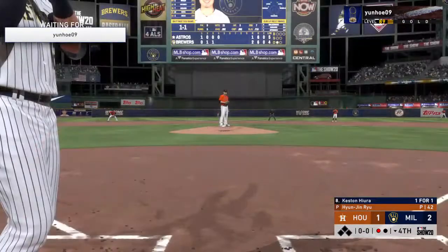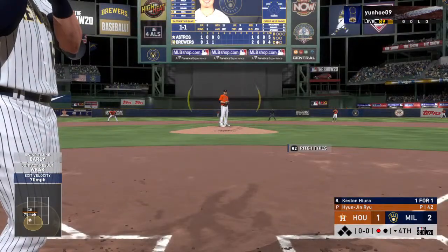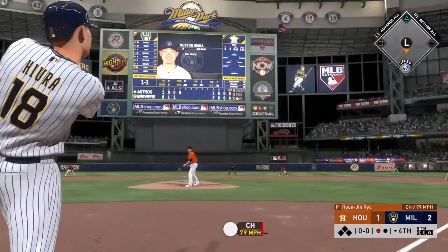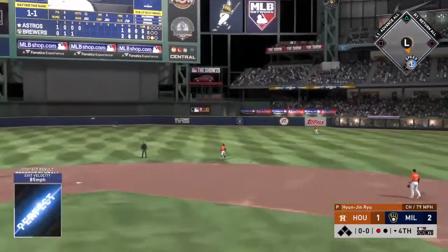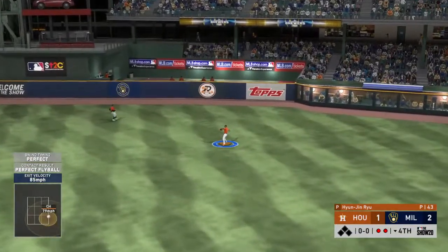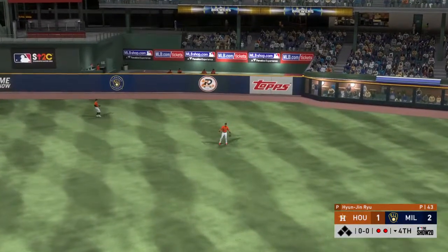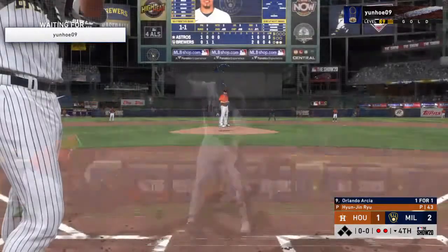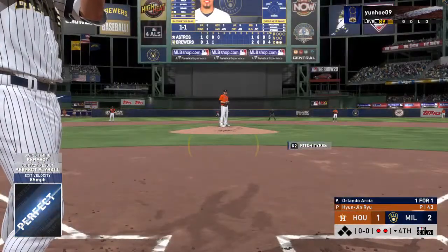And that'll bring up Keston Hiura. He smacked a triple and later scored his first time around. Lofted in the air out to right field. Santander is back in plenty of time to put this away, however, and there are two gone. The batter, number 3, so bases are empty here with two gone.